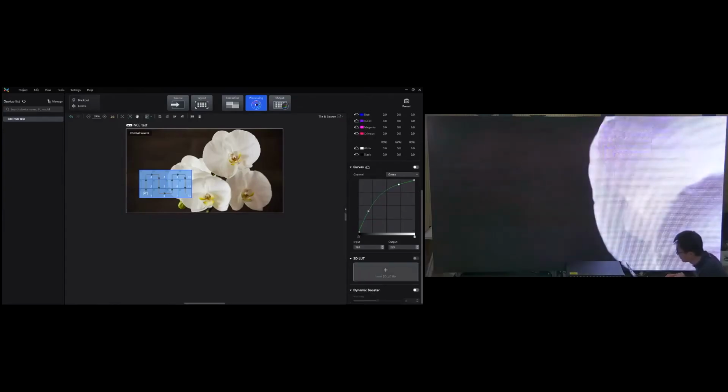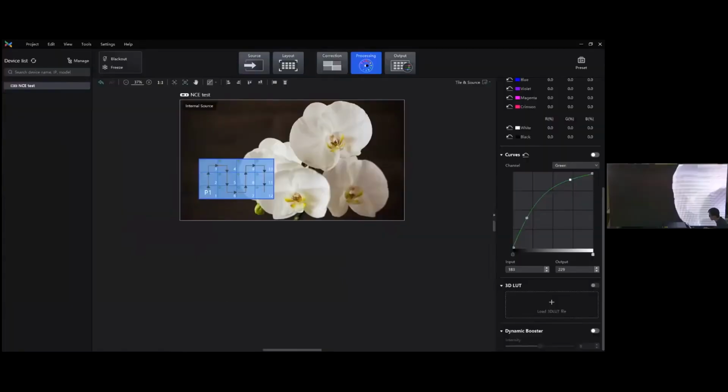Of course, we also support the 3D LUT. All you need to do is find your correct 3D LUT file and import it to the VMP software. Enable the 3D LUT function. Your output effect on your LED display will be quickly remapped for the color performance. And please be noted, the 3D LUT file we now support is a cube. The file name is .cube, and the size of the 3D LUT file is 7 by 7 by 7.